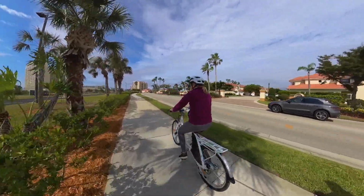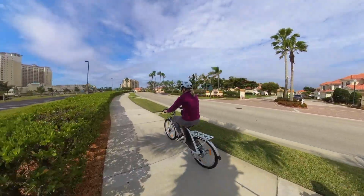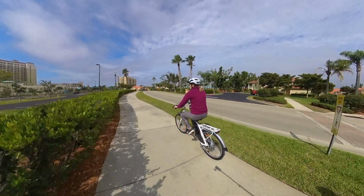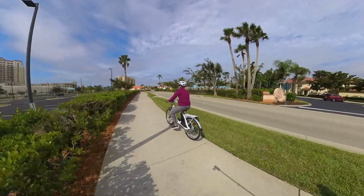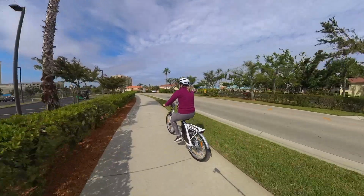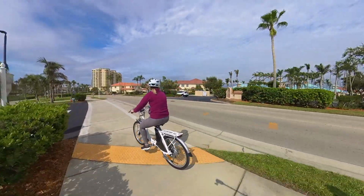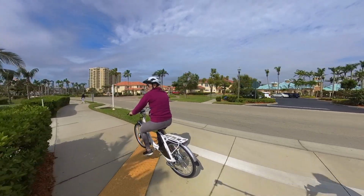I am by no means an athletic person. I want to become better, and that's why I tried to start going to the gym. But by having this e-bike, we can go longer distances, and yet I still don't feel winded. Sure. The nice thing is you can push yourself, and then if you get too tired, you can just e-bike your way back. Exactly. That's the nice part. It makes it more enjoyable. You're able to pedal it without the motor assist, and then when you get tired, you can end up using the e-bike motor. Exactly.